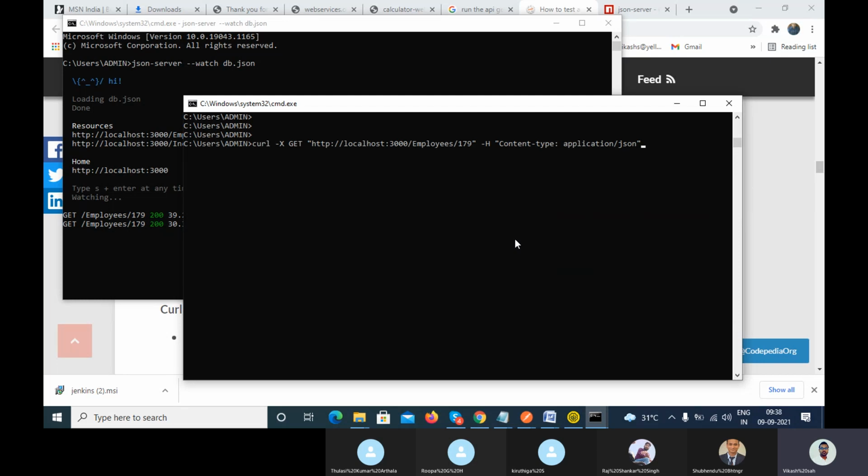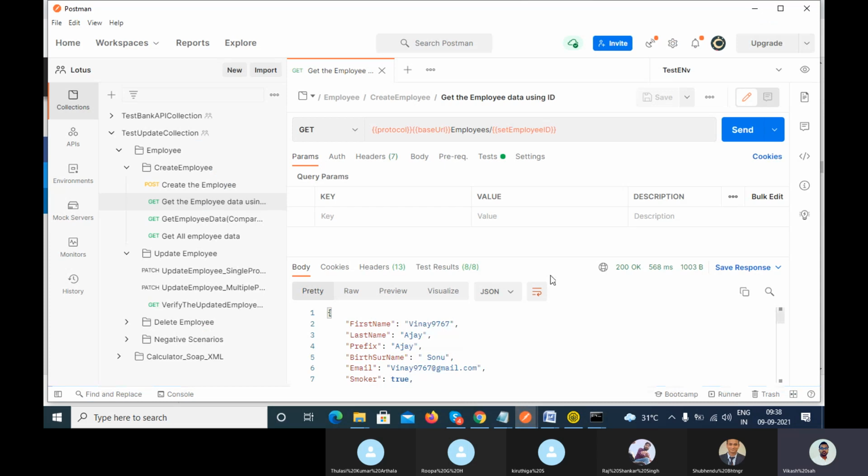Do not retype if you are using the same one. This is your command. Right now you have mentioned only the collection. Now you also have to pass the environment file, because there is a dependency on the environment. We are fetching data from the environment file, because the protocol and base URL are set in the environment.